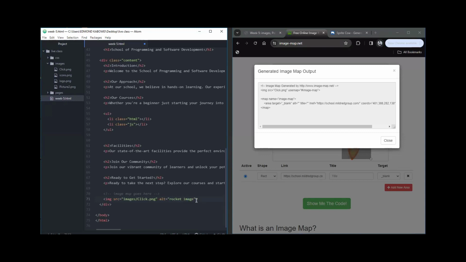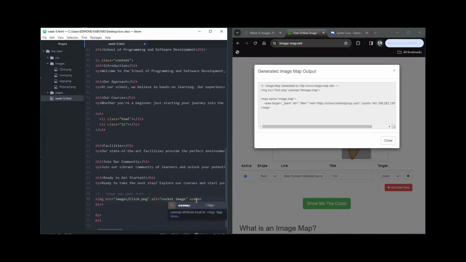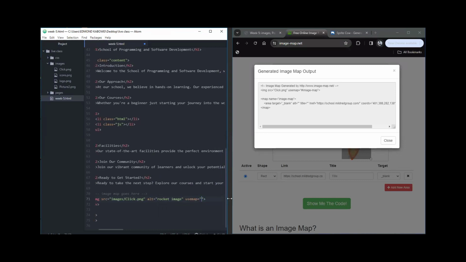Now, to make sure that you're able to use your image as an image map, you have to use the usemap attribute, which is spelled as usemap. In the usemap attribute's value, you want to give a name for the image. Here on the map site, it has been given as image map. You can specify your own name if you wish, but I'm going to use image map because it needs to be also specified on the map element as well. So when we get there, I'll explain.